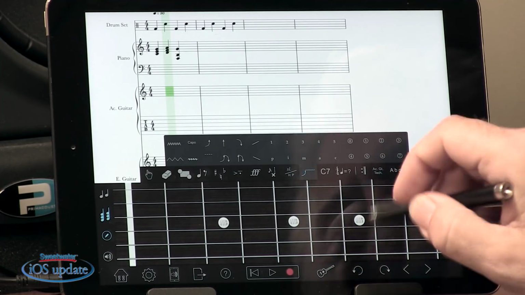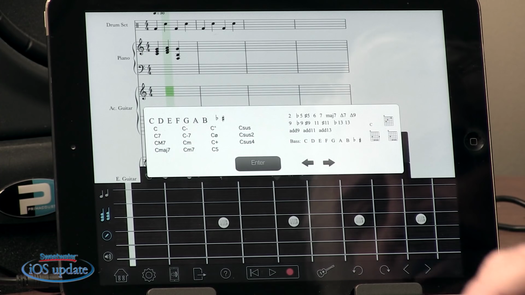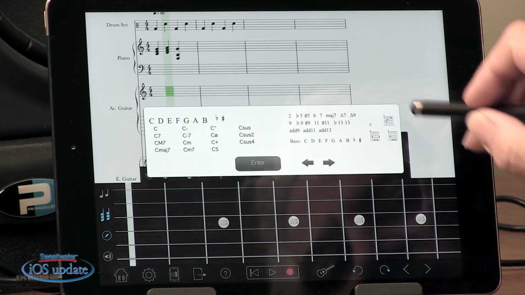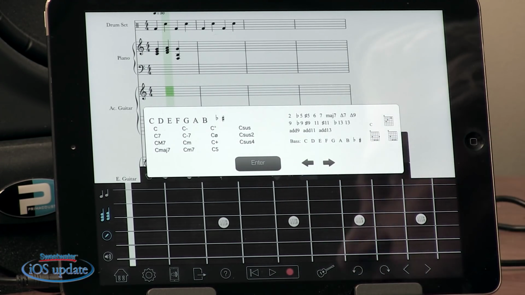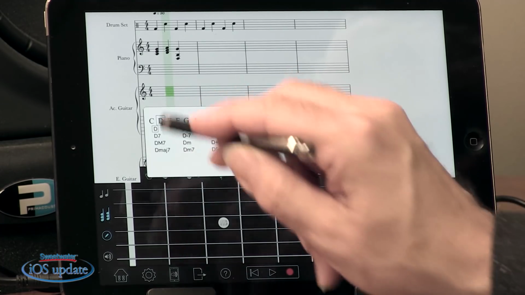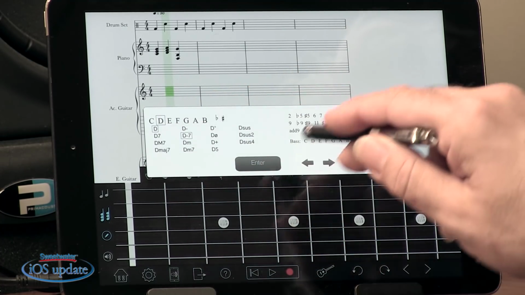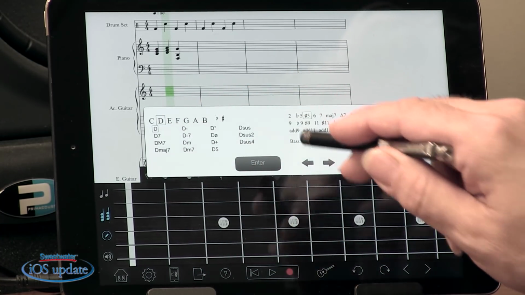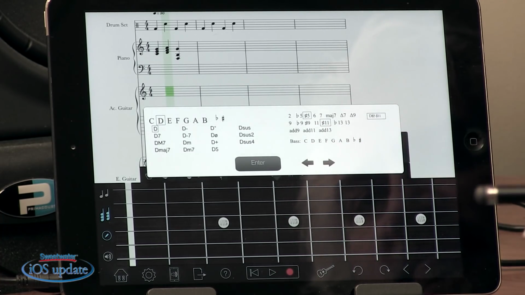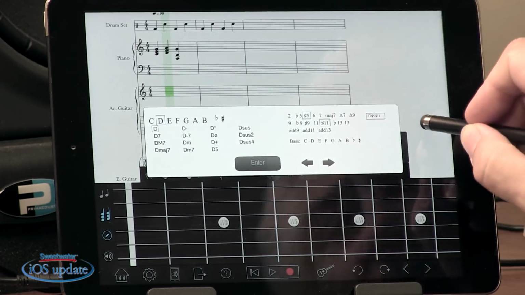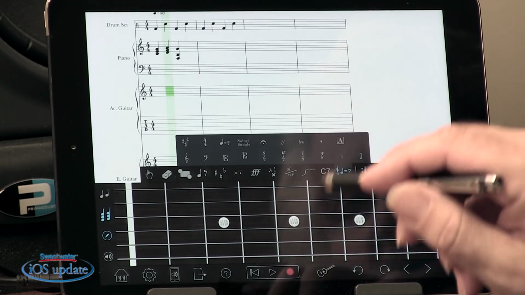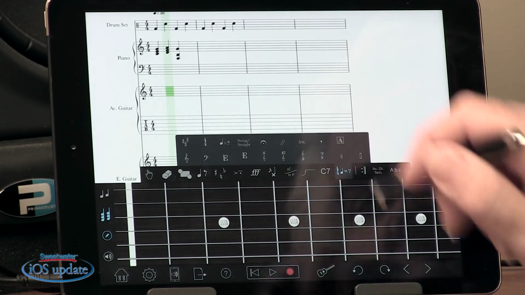Continuing on, we also have chord displays, and depending on the instrument, again, you may have chord symbols as we do for guitar here, but you can also create custom chords. So we could create a D minor 7 sharp 5 sharp 11, and it'll automatically put that chord symbol above the staff for you.